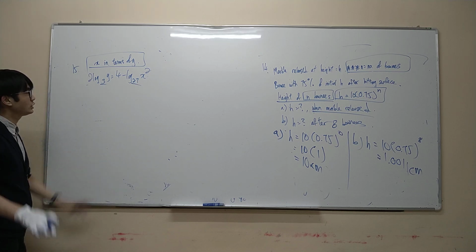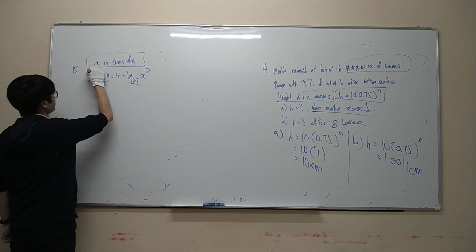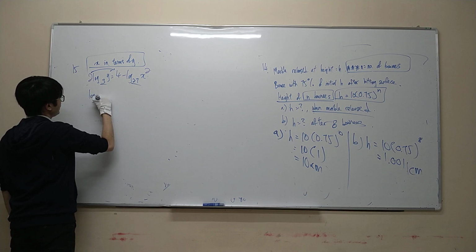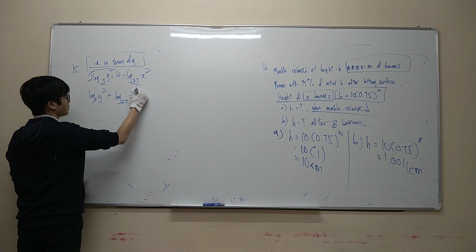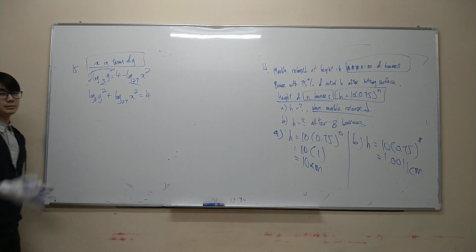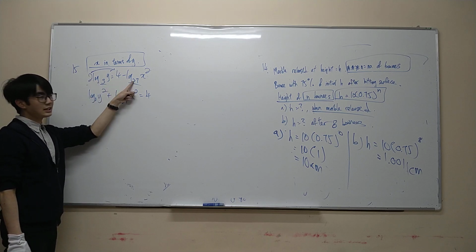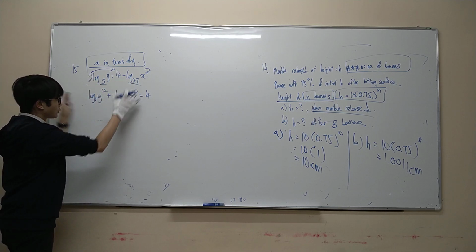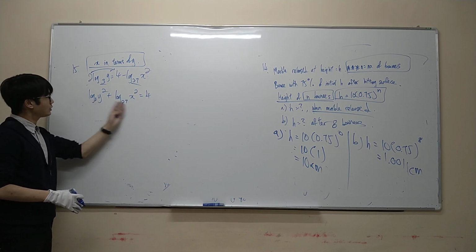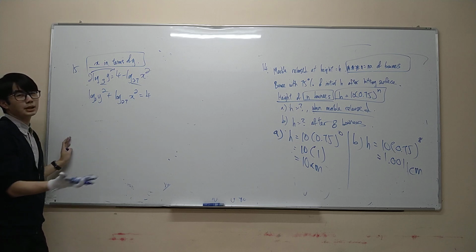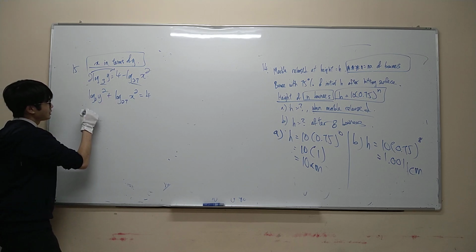But wait, before you change to base 3, let's arrange it nicely first. The 2 here I can carry as power, so it will be log base 3 of y power 2. The minus I can make plus: log 27x squared equals 4. Let me explain why I arrange it like this. This has log, this has no log, this has log. So those with log I group together, and those without log I put on the other side. Now it looks neat, there is no number here and no number here. So now it's easy. Just change base.